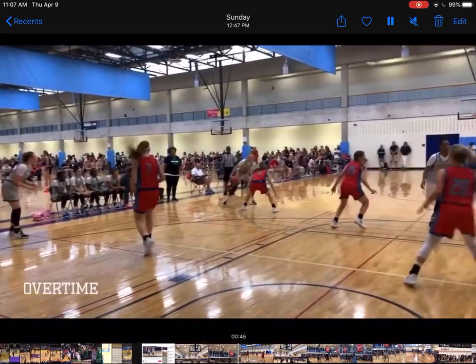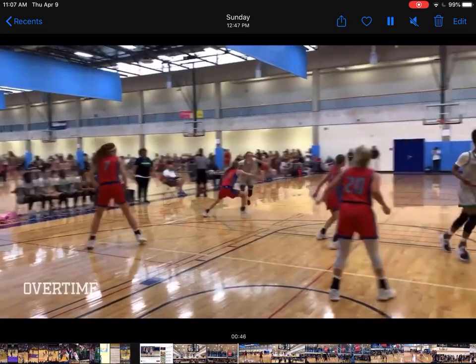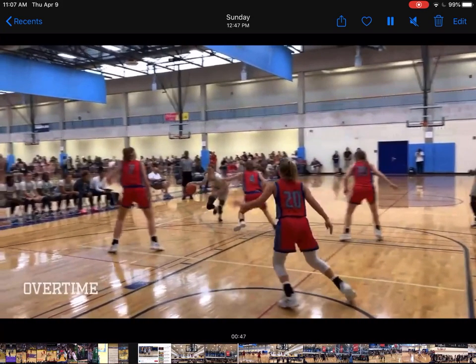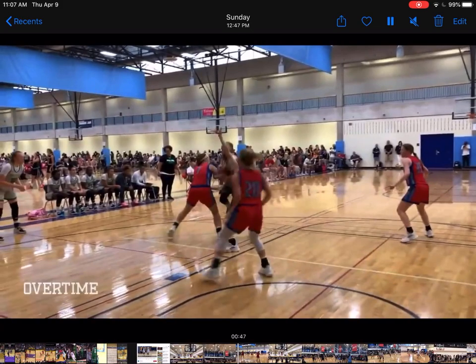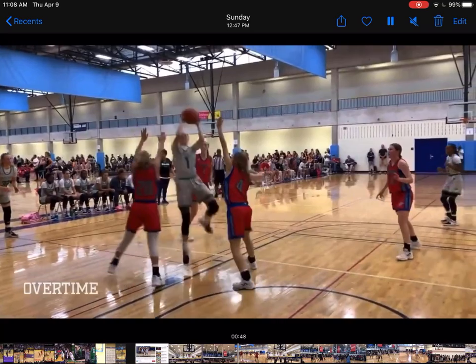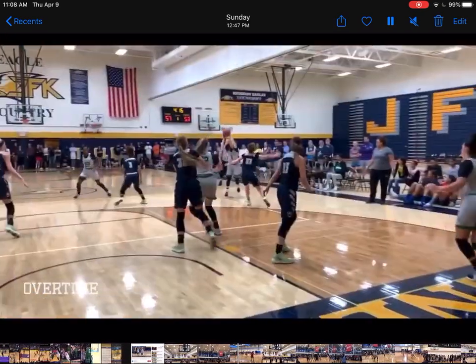All right, so this one's tough too. So she goes cross. See, again, she's setting up that cross, right? So she starts with a rip through. She rips that ball through to the left, cross, and then right here she gathers. But you can see all these defenders. So she has that ball in both hands, and she's sliding through the defense. She could have probably kicked it to the corner, like right here, once that defender commits. But once she gets here, it's too late because that's going to be a turnover. So she's strong with the ball and somehow finds a way to get through all three of those defenders and make a layup.